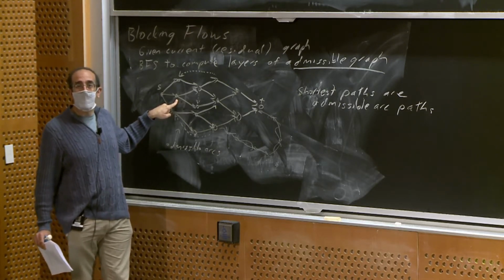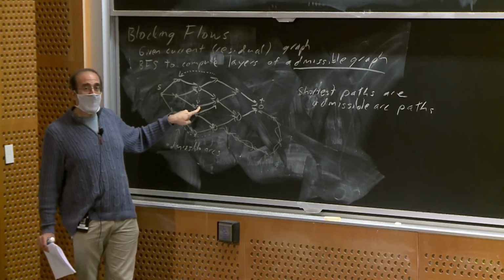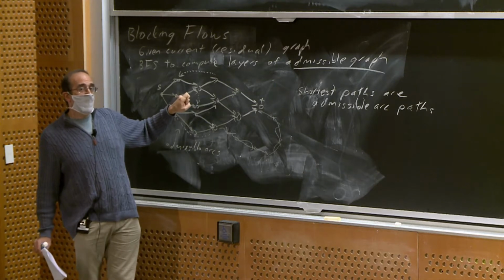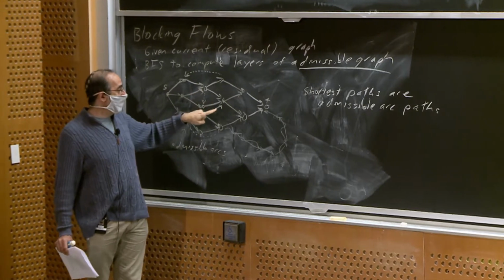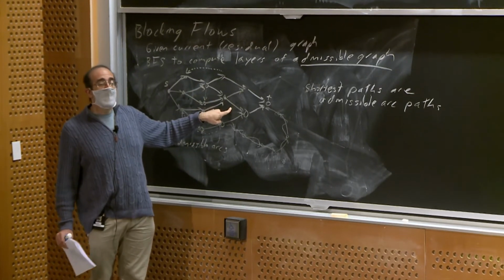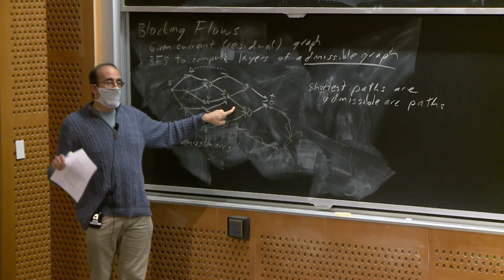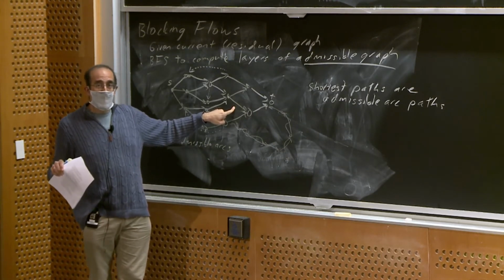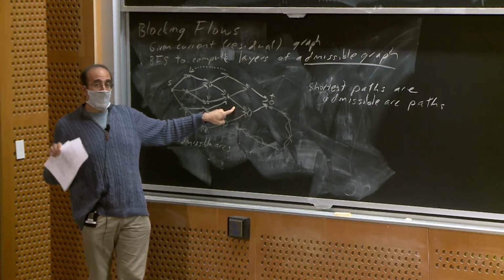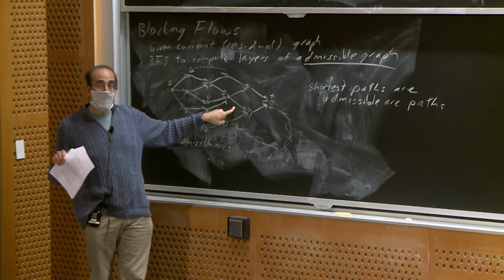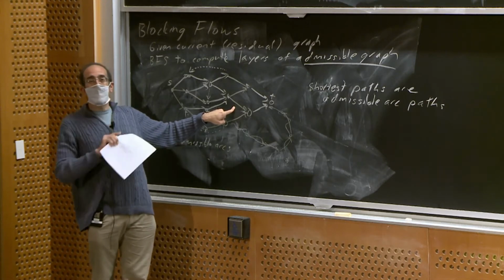No. How come? If you use other edges in the graph to reach T, you would have used it in a shortest path before. Well, if I'm somewhere in the graph, there might still be a path to T. The blocking flow guarantees that there's no path from S to T. But let me be careful. The blocking flow says there's no admissible path from S to T. However, we might have created some new paths from S to T that use backward edges. Why is it longer? That's what I'm trying to get at.